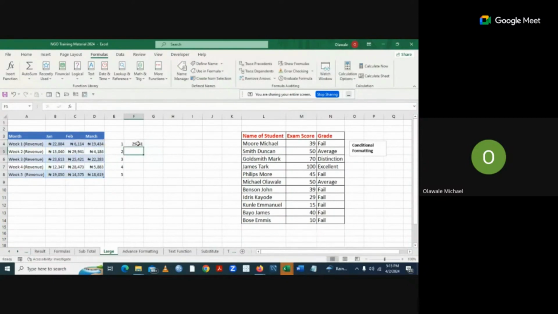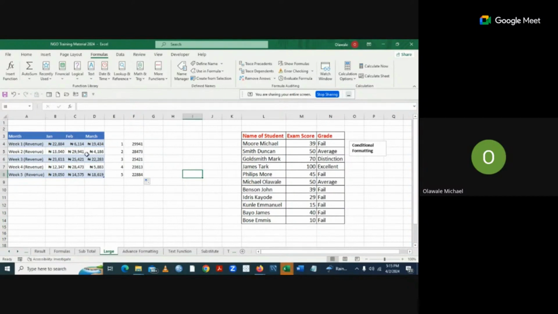Then I will autofill. Can you see? Now, if you look at it, you see that I brought out the top 5 numbers from this table. In other words, I retrieved the first top 5 numbers from this particular table.